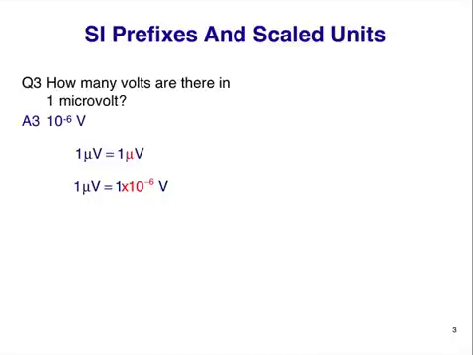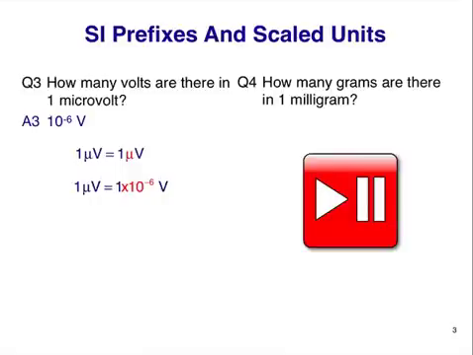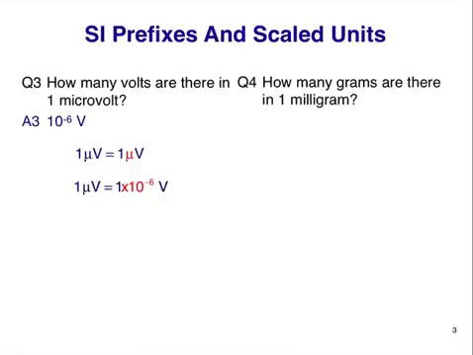All these calculations follow the same route. Question. How many grams are there in one milligram? Pause the video here until you have the answer. The answer is 10 to the minus 3 grams, or 1 thousandth of a gram.